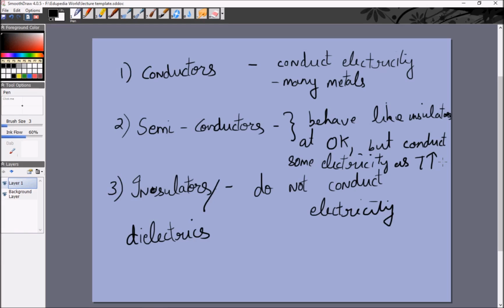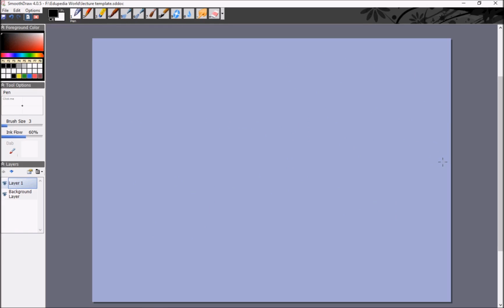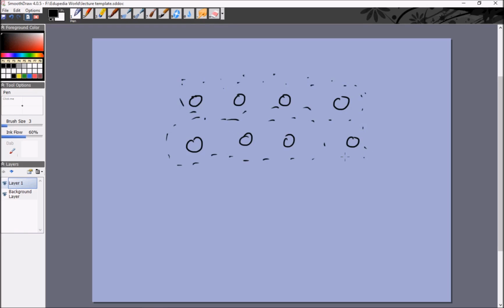Right. So we'll talk more about insulators when we reach capacitors, because we'll often insert some insulators inside capacitors to change their behavior. Right now I want to talk to you a little bit about conductors and what their specific properties are. So the general model for conductors is that they have nuclei which are placed at specific lattice positions, and they have maybe 1 or 2 or 3 electrons per each nucleus that are in the outermost shell, and that are just free to move everywhere. So they're not generally confined to any particular nucleus, they're just moving around inside the middle in what is generally called the electron sea.